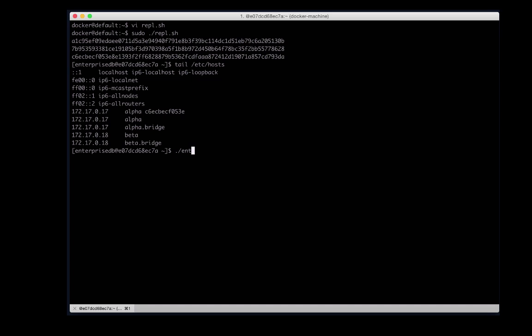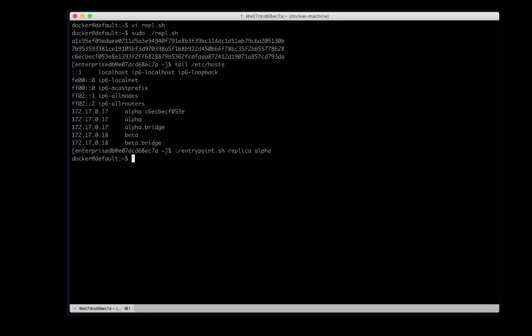Ordinarily, when the Postgres Plus container is started, it runs the entry point script, and this script accepts a few different command line options. If we start the entry point script specifying the command line options replica and the name of the machine that's the primary, in this case alpha, replication should start almost immediately.